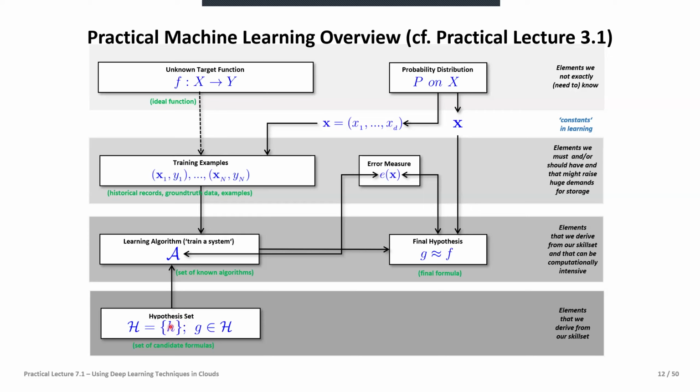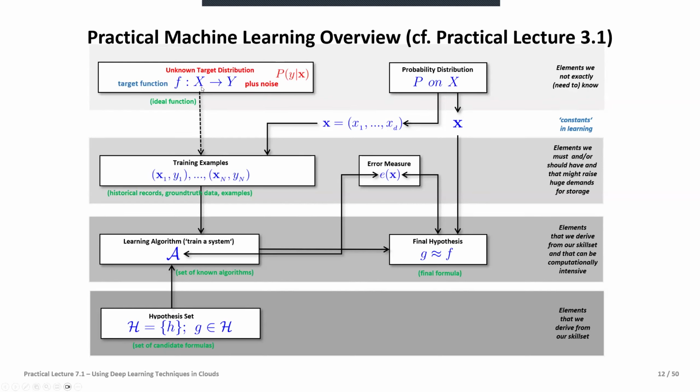Is it artificial neural networks? Is it support vector machines? Is it a convolutional network? And then I use the learning algorithm that goes with it: for SVMs, for instance, quadratic programming, or for neural networks, backpropagation. And over time, using these training examples, I come to G, the final hypothesis, picking one of those, and that hopefully approximates F well. F is the unknown target function, something that created these examples that we would probably never know, because that is what we want to learn.